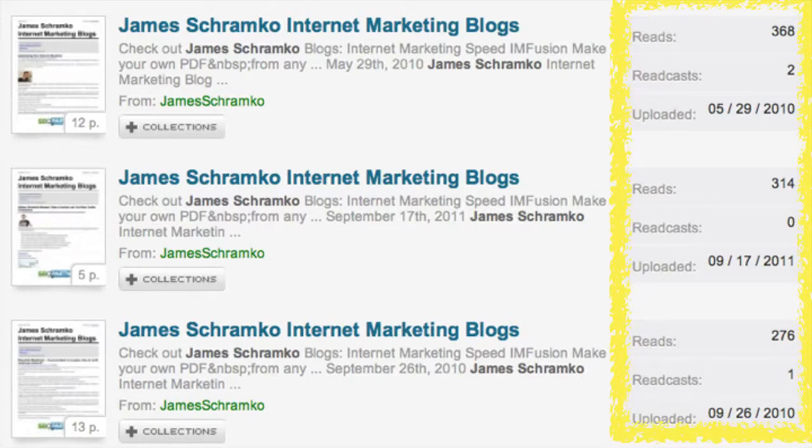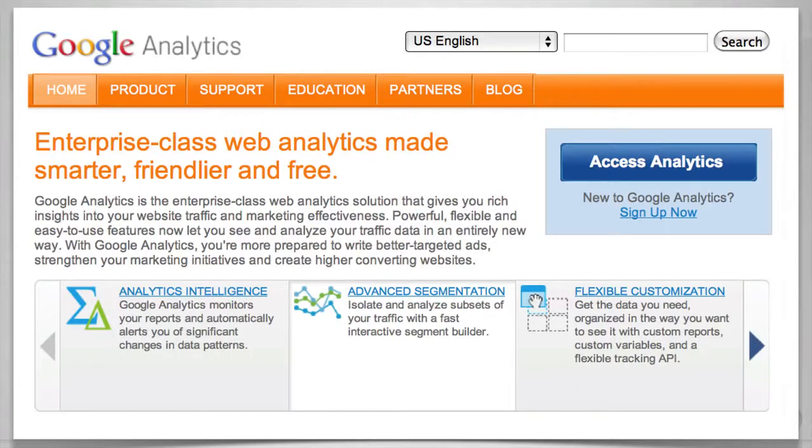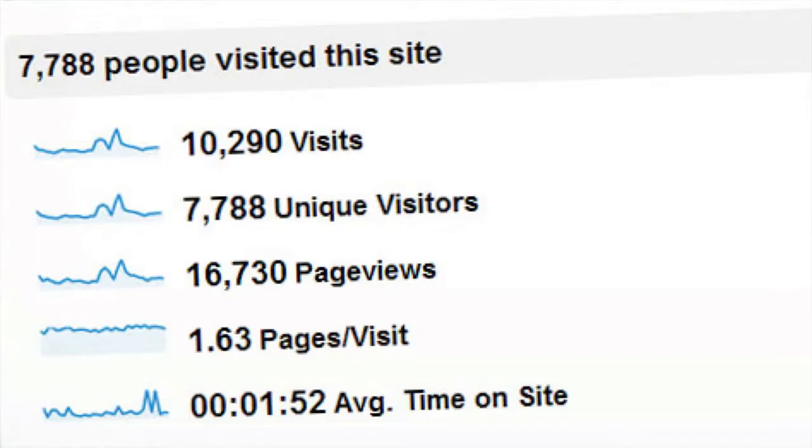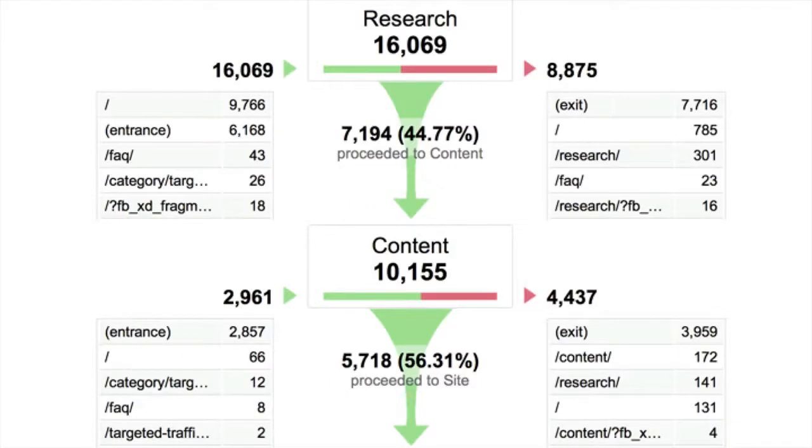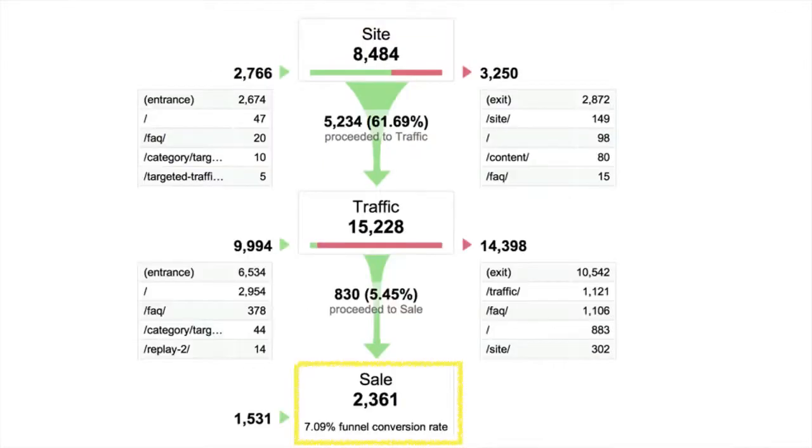Getting traffic is one side, but let's have a look at the other side of the equation: conversions. One of the best tools is the analytics tool that Google gives us for free. We've all seen standard stats like visits, unique visits, pages per visit, and average time on site — but what people perhaps aren't looking at is goals and conversions. Inside analytics you can set goal completions, track to a dollar value, and see your percentage conversions for the amount of people who visit your site and subsequently make a purchase or an opt-in. They even have funnel views showing how many people go from one page on your site to another. Here's a funnel showing how many people progress from the first page to the second, then the third page, and then make a purchase — around 7% of visitors end up going through four pages and making a purchase.